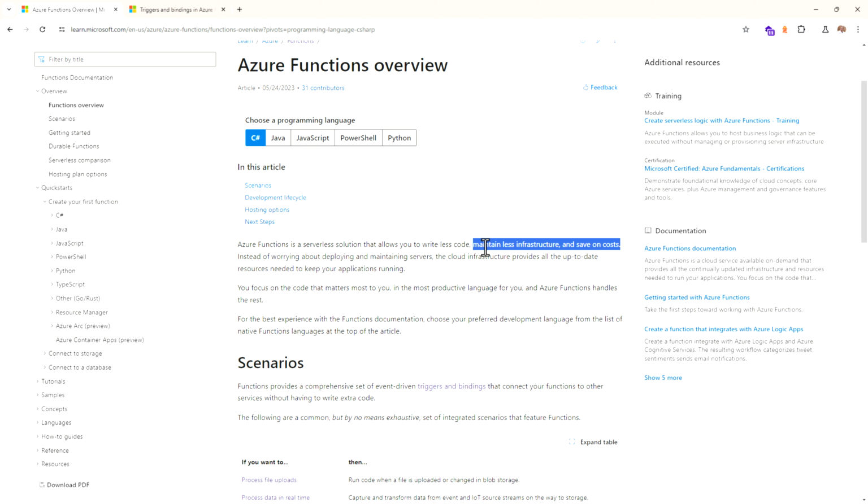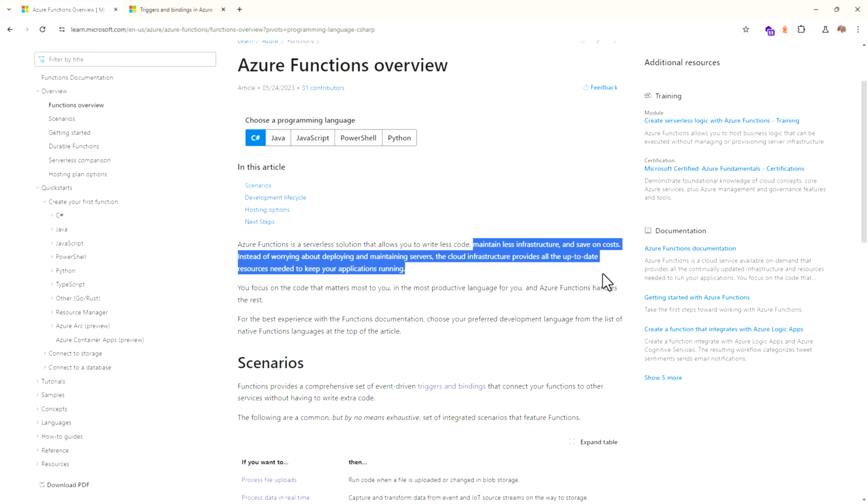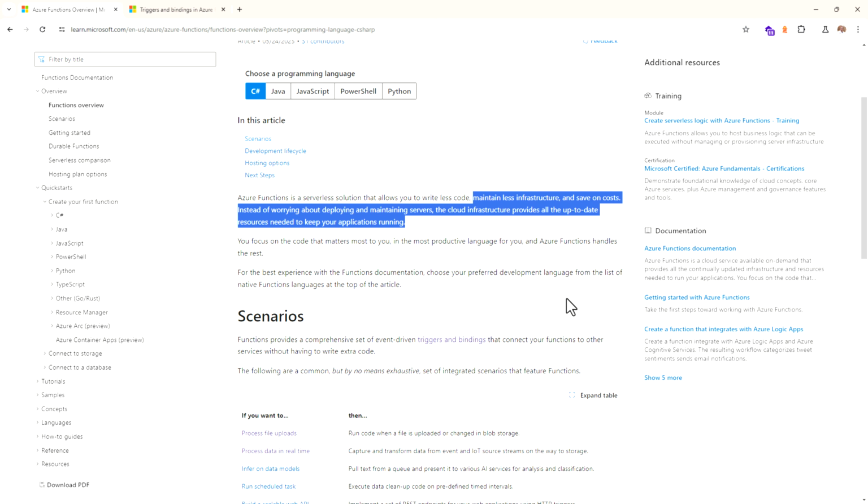But they said, no, we can give you something easier and cheaper and better. We give you this solution, with many, many features to save your time writing code. It can be an API, it can be a timer, it can be taking data from or sending data to any SQL Server or Redis or Kafka or anything. They have many endpoints that can work with it. So I'm saving my time writing less code by the features they give us, and at the same time, I'm not running any VM. And to be honest with you, these functions are very, very simple and nice to work with.